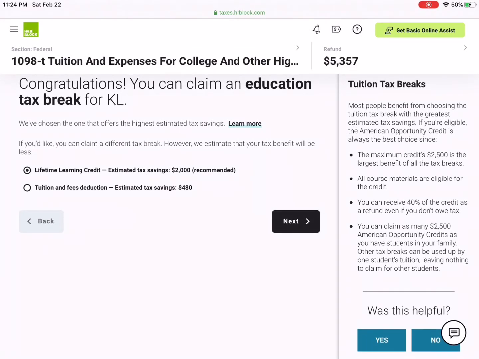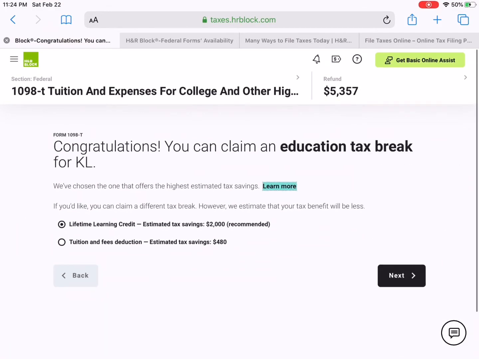It talks about how you get those things, but I'm going to say no, that's not helpful. And it's not helpful because I should qualify, I should have that option, and it's not giving that to me. I've been through this screen probably 5 or 6 times, changing some of the answers just to see if it's coded weird, and I can't come up with a reason why I'm not qualifying for the American Opportunity Tax Credit. And so that's a negative. That's not a good thing. That's essentially money out of my pocket. There should be a $1,000 refundable portion added to my refund, and I'm not getting it.